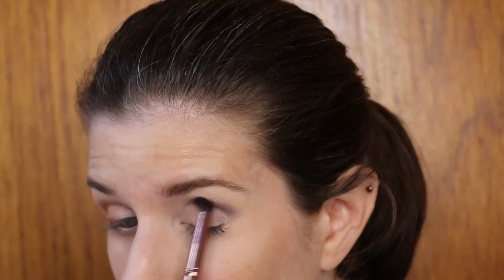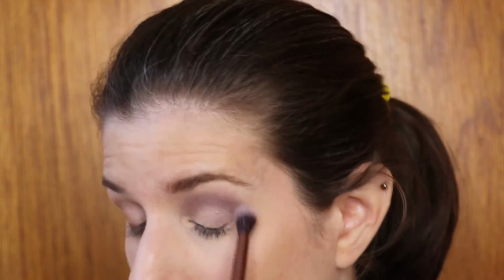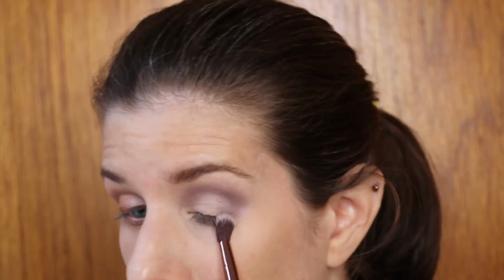I do have one of these left in stock in a single pan. I'm not quite sure if I have it in a compact or anything. It's probably just a single pan like what's in here. This is a gray based purple, so it's like a lavender purple shade. If you're wanting to do a cool toned look, this is really nice for that.